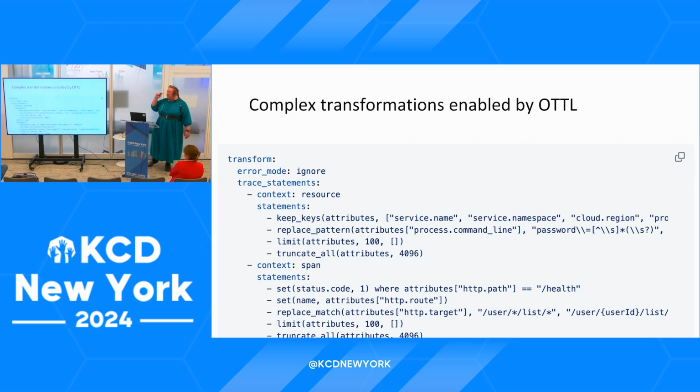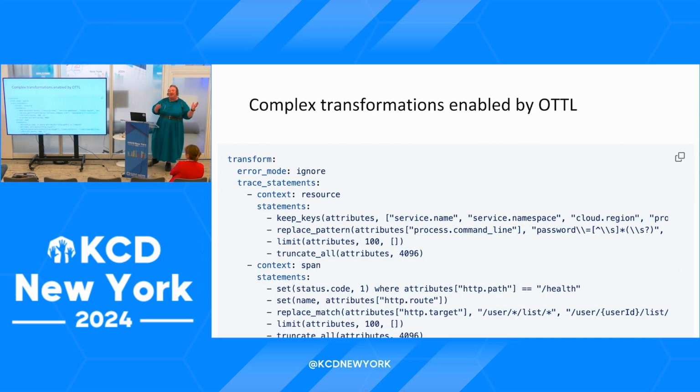So OTTL enables much more complex transformations. So this is a whole bunch of transformations happening in a row. We have, most importantly, I think, a real pattern-based transformation of data. So saying, hey, for example, uppercase this, snake case that, go ahead and transform this with this pattern so that you're updating every value to the correct version of that value.